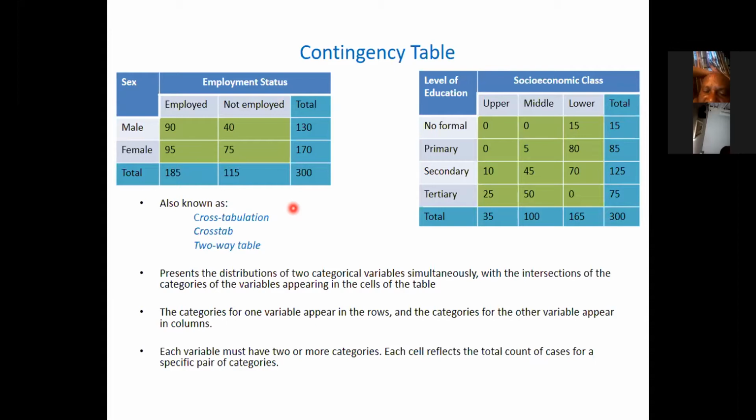For example, if you give a drug to people to measure blood sugar or blood pressure, the blood pressure is the outcome because it depends on the drug. And what defines the drug is the group. Some you give the drug, some you don't. So you have a group you give placebo, and you have a group you give the active drug. So that group, the experimental group or placebo group, is your independent variable, while the blood sugar or blood pressure you are measuring is the dependent variable. So they are the ones that brought the names.